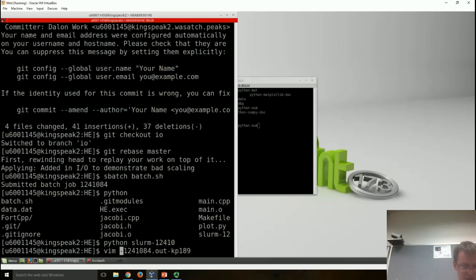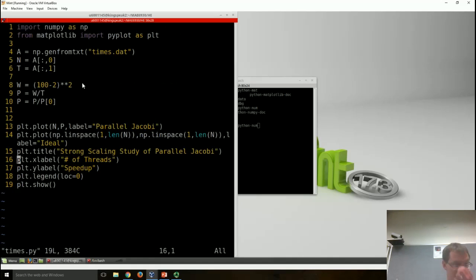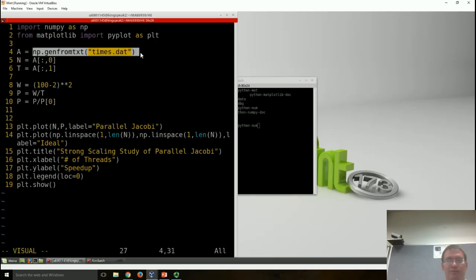And then if we look at my actual Python script here, I import numpy as np, and here I use numpy.genfromtxt. What this spits out is a NumPy array, and in this case it's a 2D array.